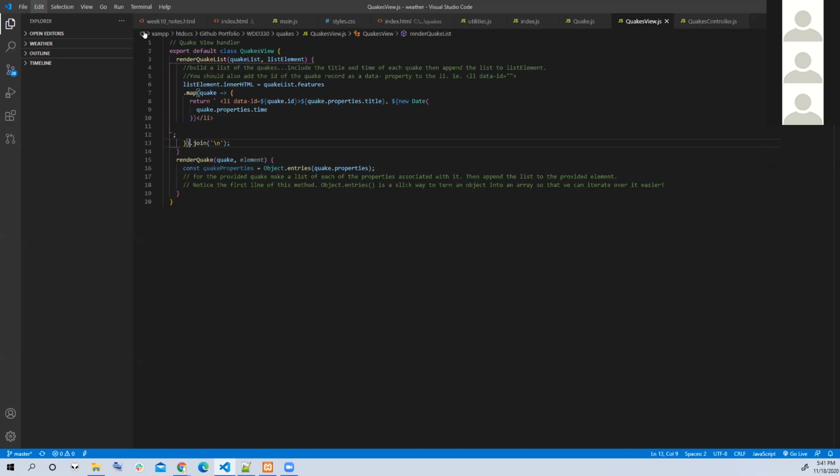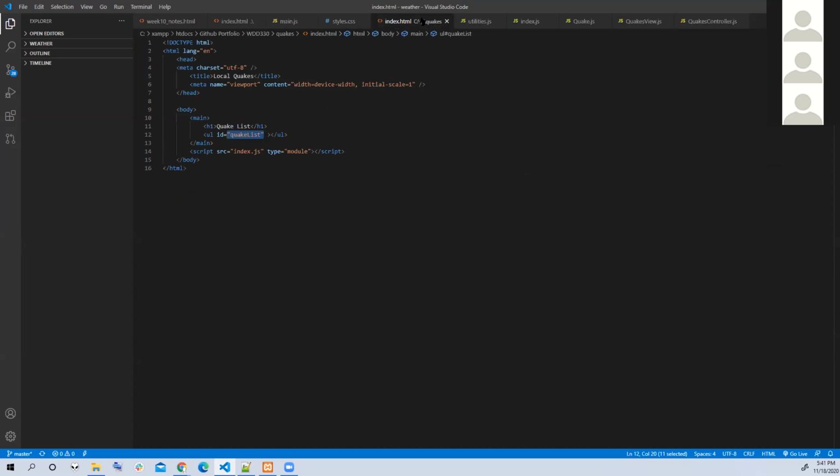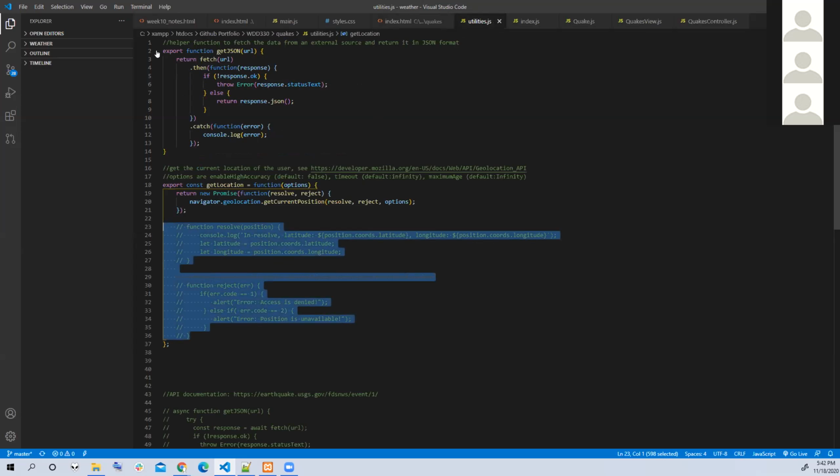All right. So going back to the instructions, a lot of this was just copy and paste, and they'd only given you part of it, so you have to fill out the rest. They gave us this HTML. All I added here was line 14, calling the JavaScript. And then the next step was the JSON function. They had us build this in utilities first, and they actually gave us this code too.